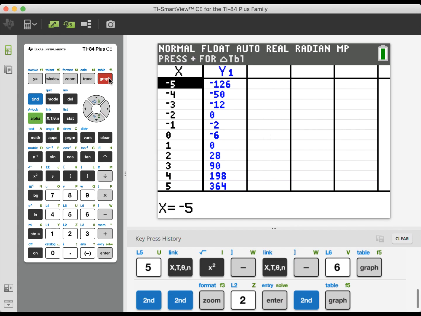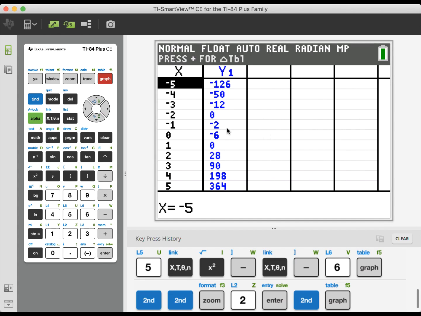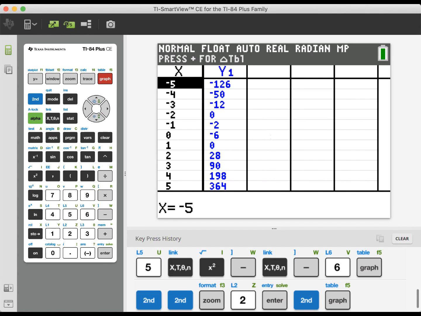But if we go to our table, notice that we only see 2 zeros in here because we have our steps for the table in integers. So -2 to -1, we have -2 is a 0, -1 is not a 0, but 1 is a 0. So we do know -2 and 1. So we're going to use that to find all zeros of this polynomial. I'll see you back at the notes.